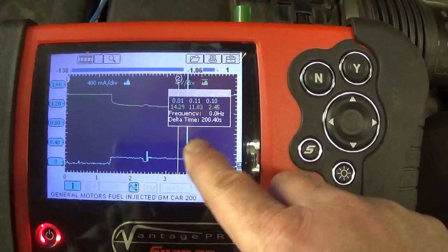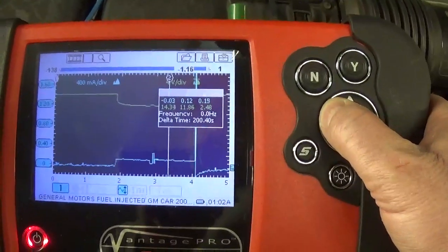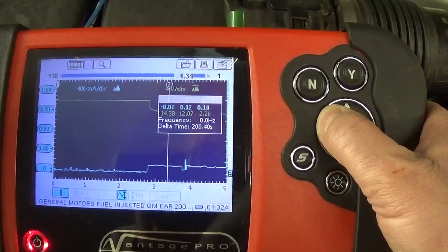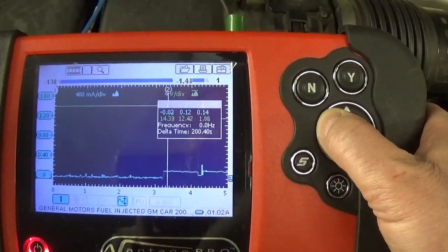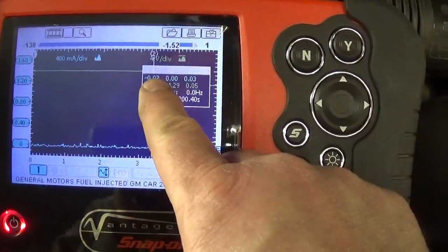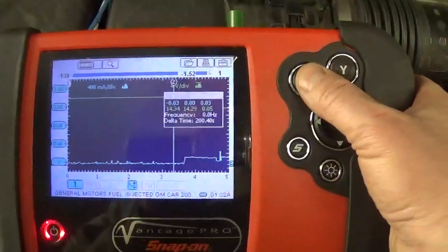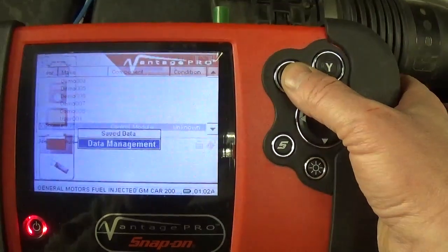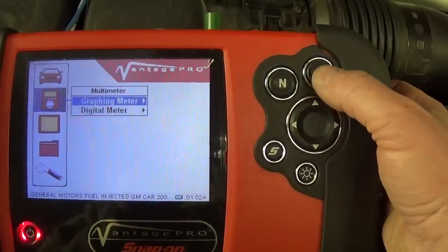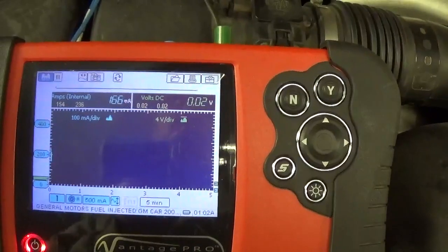And so here, this is kind of waking up. So this is when the car was asleep. Just go there real quick, but it was pretty much nothing going on. So I'm a little confused again. As I said, now it draws around 50 milliamps. Okay, so cursors number one and number two, they're pretty much at zero. Current was at zero. So I don't know. Anyhow, that's why I like this tool. It will give you a graph, so still drawing 170 milliamps.